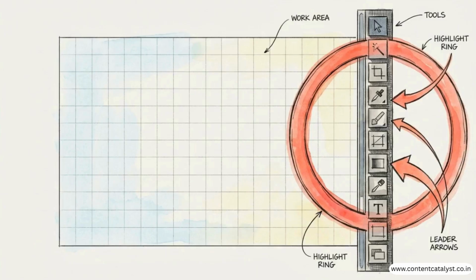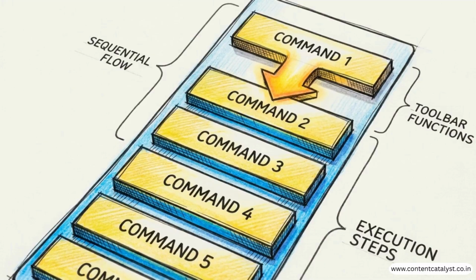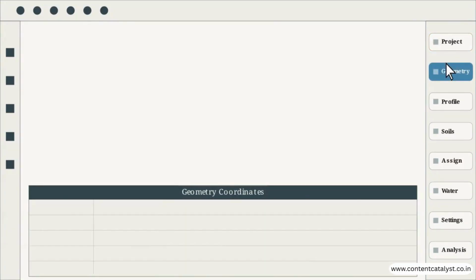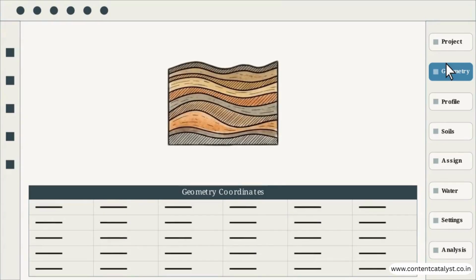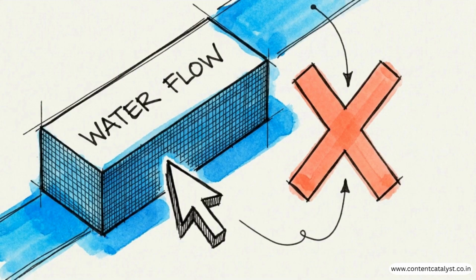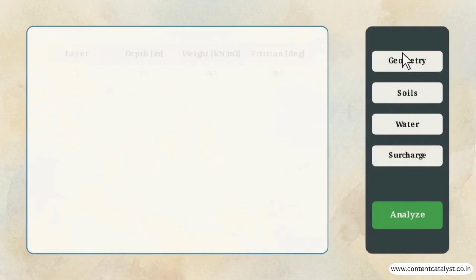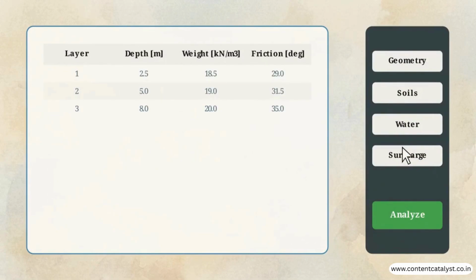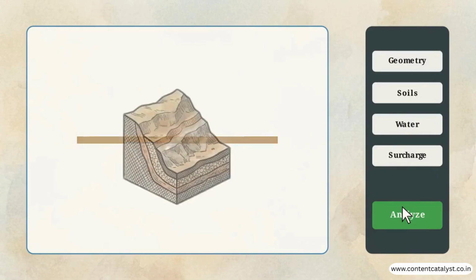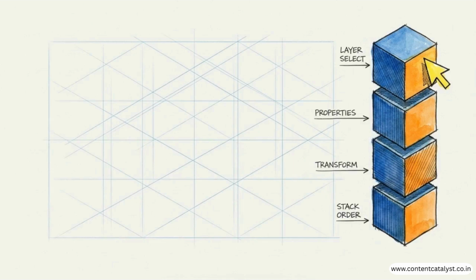When you open any GEO5 software program, your primary control center is the vertical toolbar located on the right side of the interface. The core operational rule for this software suite is simple. You work sequentially from top to bottom. Each time you click a button on this right toolbar, the central frame updates automatically to enter the specific data required for that step. If you reach a section that does not apply to your current project, you can simply skip that button and click the next one below it. Following this strict vertical flow ensures you provide all necessary geometric and material parameters before the program attempts to generate final calculations. Step 1 is to set up the geometry.